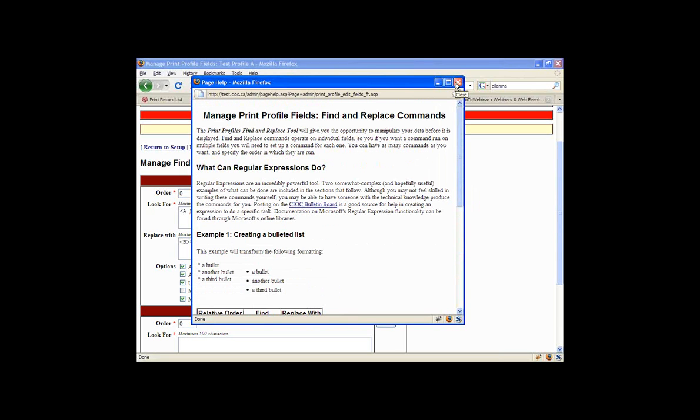The find and replace commands can be really simple, like what I was showing you earlier with how I replaced the ampersand with an HTML equivalent that I wanted to use instead. Or you can use regular expressions. I don't know if anyone on the call has heard of regular expressions. Is there anyone who's absolutely never even heard of regular expressions? Totally new concept. Someone's raising their hand. Okay.